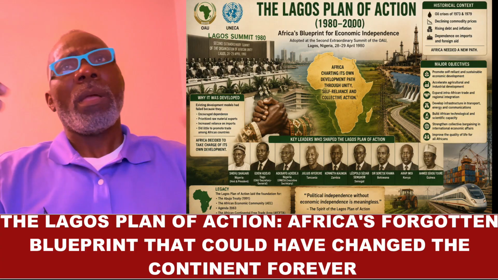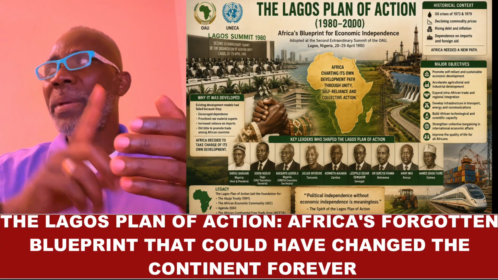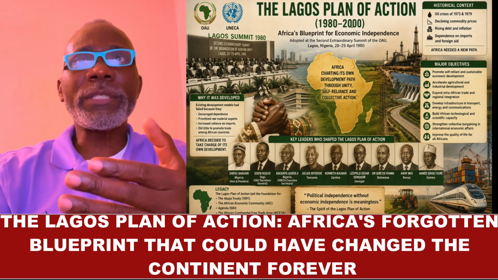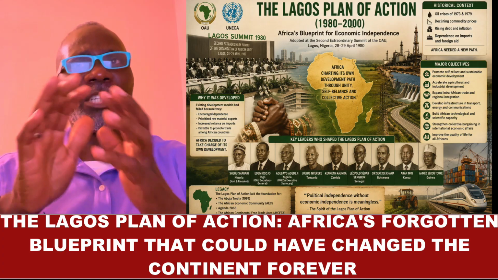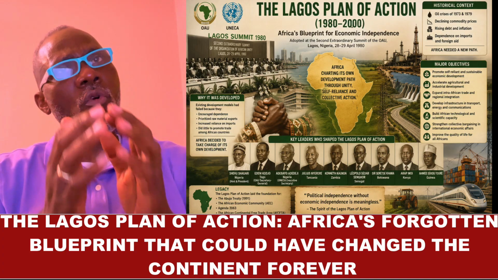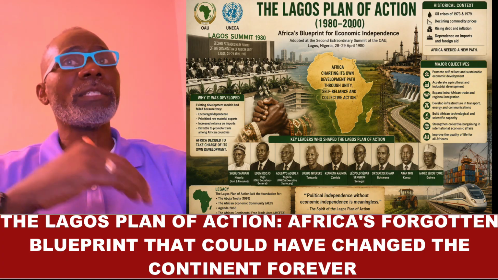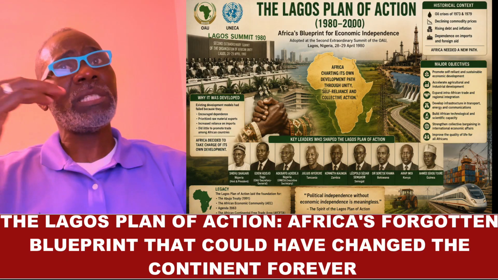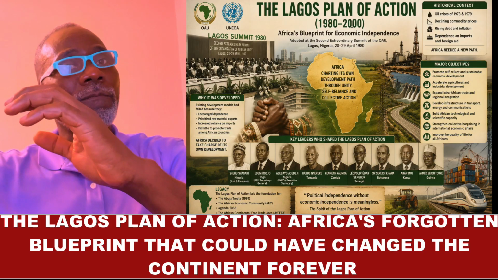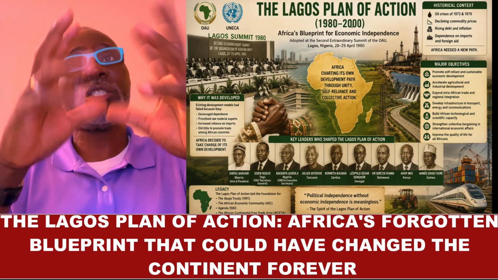The plan was processing African raw materials within Africa, building industrial and manufacturing industries, promoting technology transfer, developing heavy industry, encouraging Africa-owned enterprises. So these were some of the things that were on the Lagos Plan. So if you look at the Lagos Plan, and when we discuss the Abuja Treaty, then you will see the connections between these two plans.